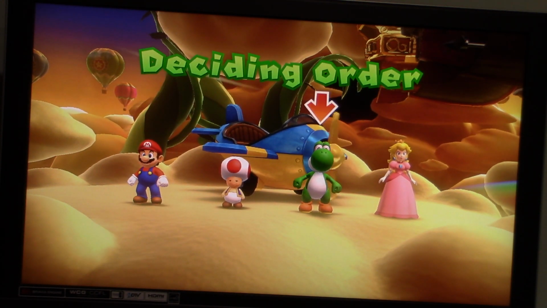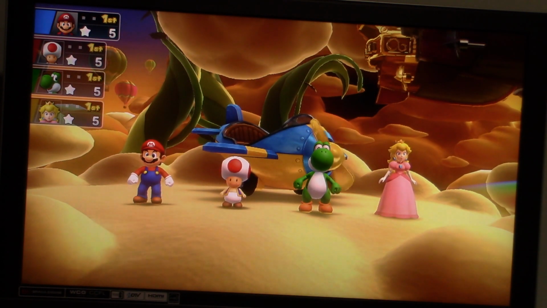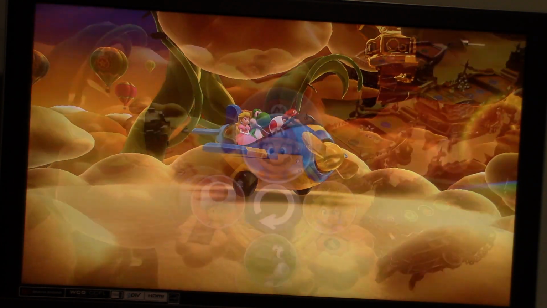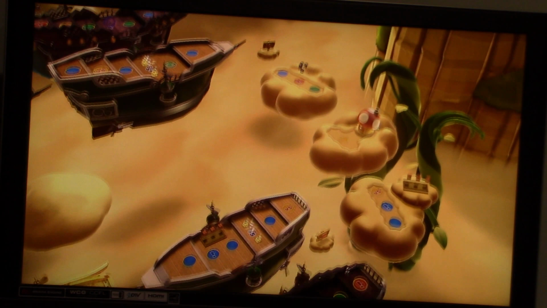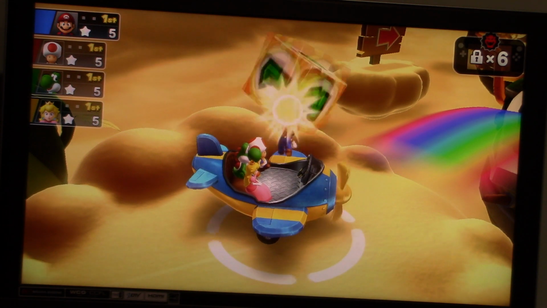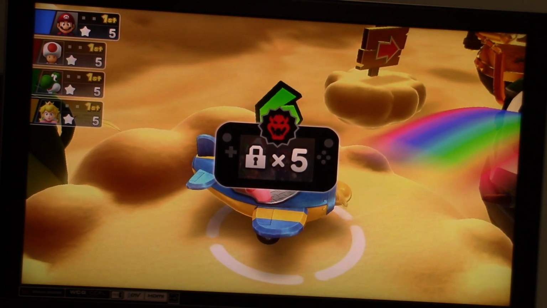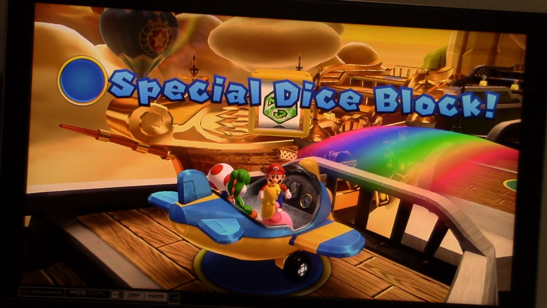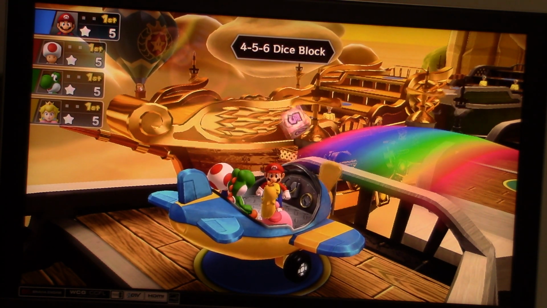Alright, who's going first? Me! And all of us will get 5 mini stars to start with. Alright, let's get this party started. And we're gonna start off with a 6! We, of course, have to be careful with the locks on the gamepad, keeping Bowser in his cage. We're starting off with a special dice block, and we're gonna get a 4-5-6 dice block.